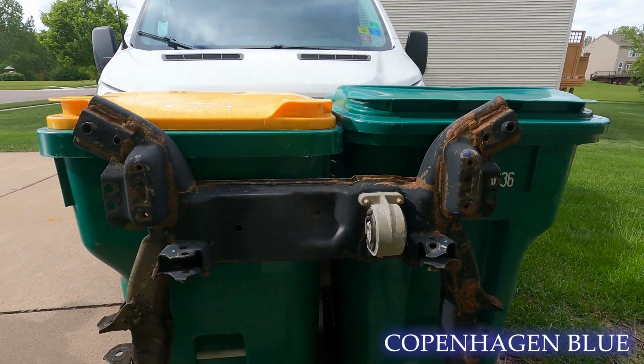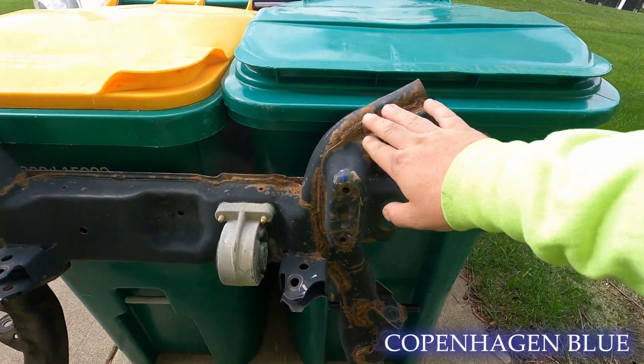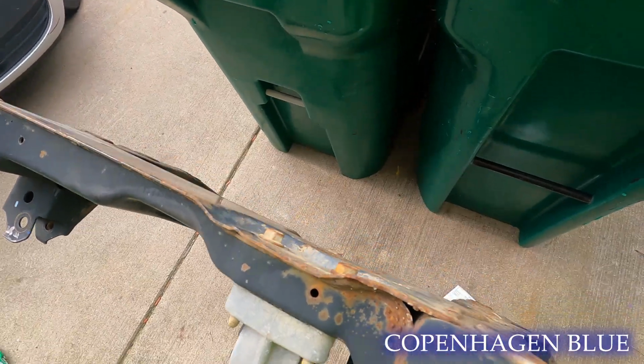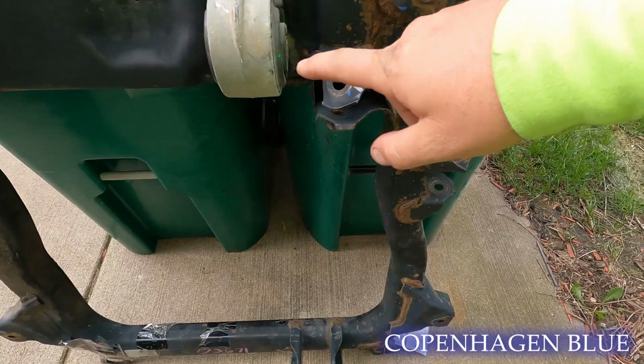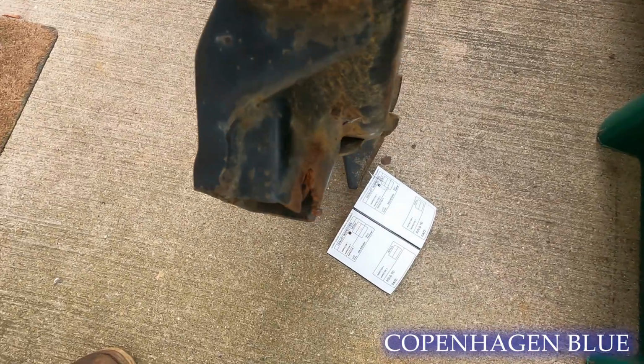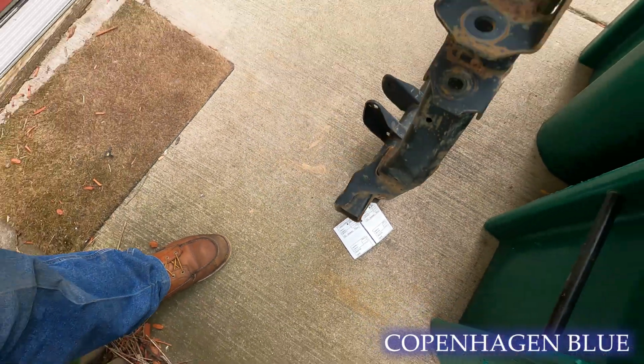So here's our replacement cradle that I got from the junkyard. It's a little bit rusty on the welded areas, but it's nice and solid. So probably sand it a little bit and throw some paint on it. It's only got to last a couple of years anyway. One of the only areas of concern is this power steering bracket. It's a little bent, but we'll bend that back. And then they did use a blowtorch to get the bolt out, so we have to fix that as well.